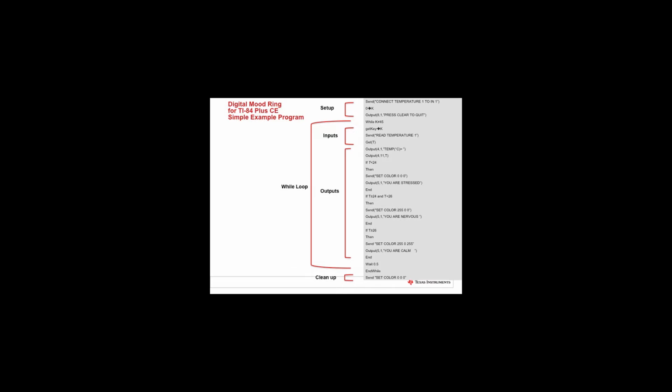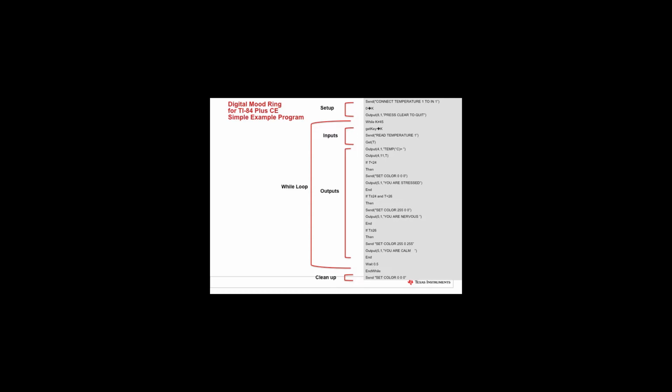The while loop is where the main action of the mood ring occurs. As we said, the check is to see if the user has pressed the clear key. The initial value for the variable K that we set guarantees that the while loop check will be true the first time at least. Within the while loop, there are subsections that help make the program more understandable.